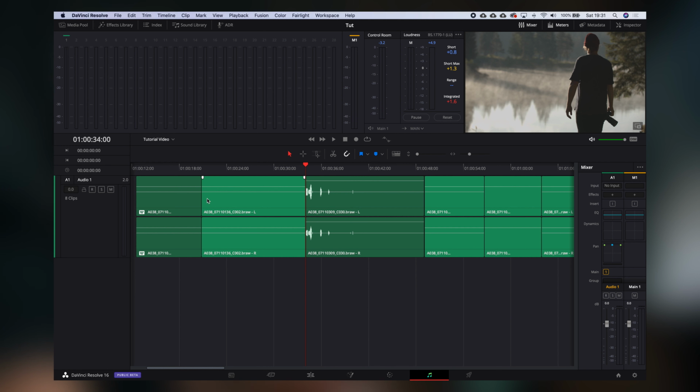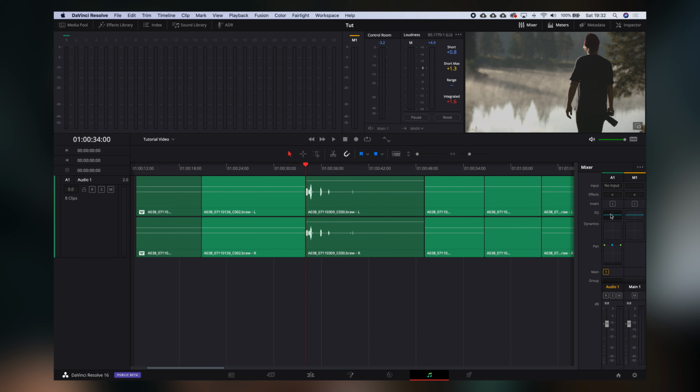All right, so what I always do, let's say I've got a dialogue from person A. I'll put the entire dialogue of person A on audio 1. If I have another dialogue by person B, I'll put it on layer 2, because I am affecting these layers. If you go to the mixer, A1 resembles audio 1.